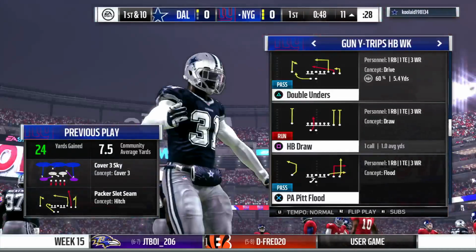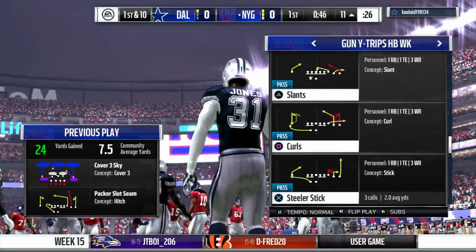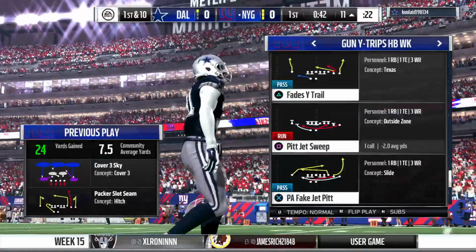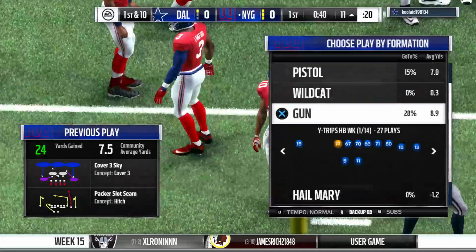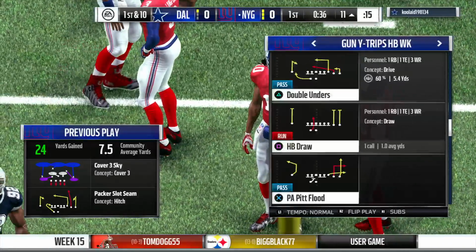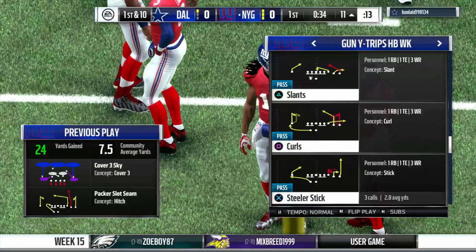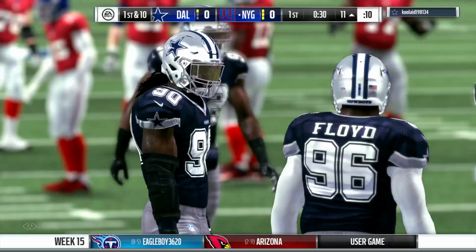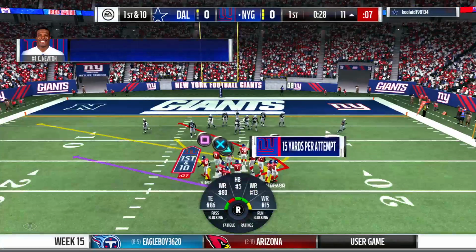And that speed can work for him so many different ways. Sometimes he just takes off and goes and just runs past people. Sometimes you get people to back off so far that you can catch everything underneath. But still, at some point in the game, you probably have to make some contested catches, right? Sometimes you have to go up and beat a defender for the football. He has that in his arsenal as well. Showed it right there.